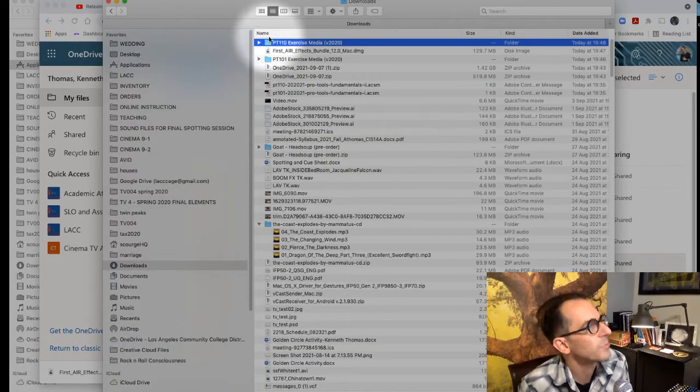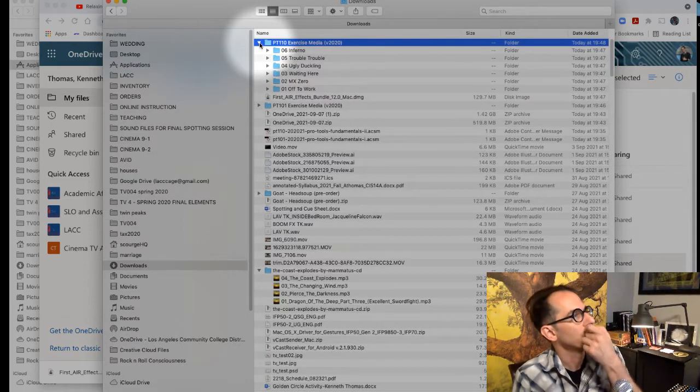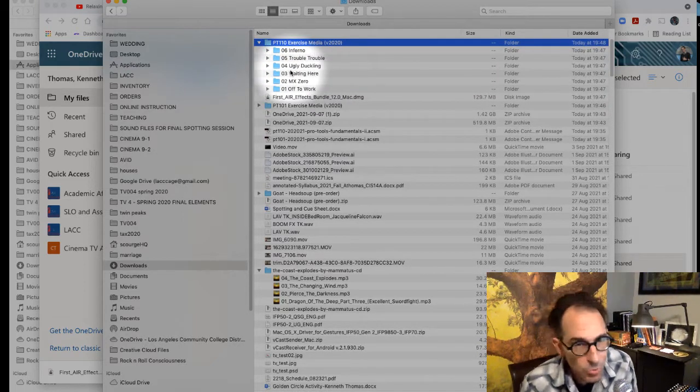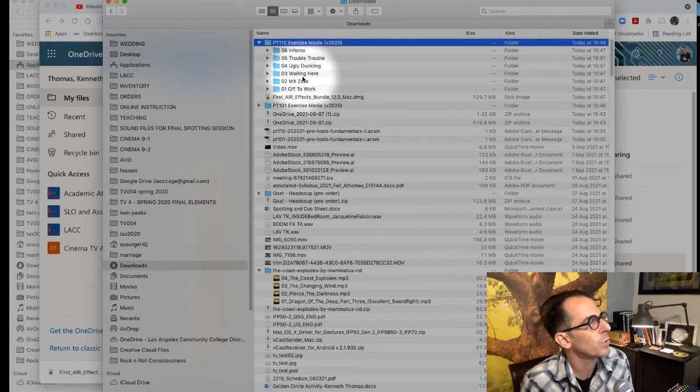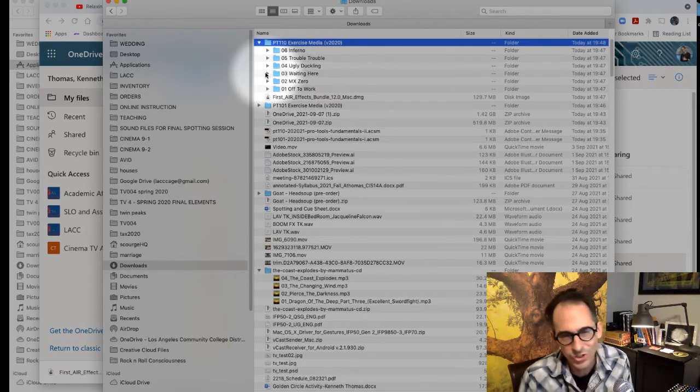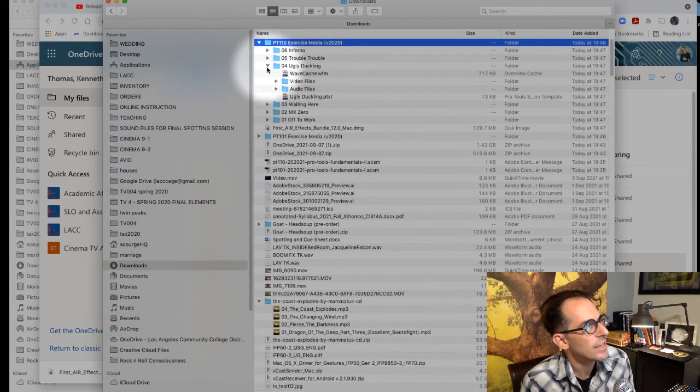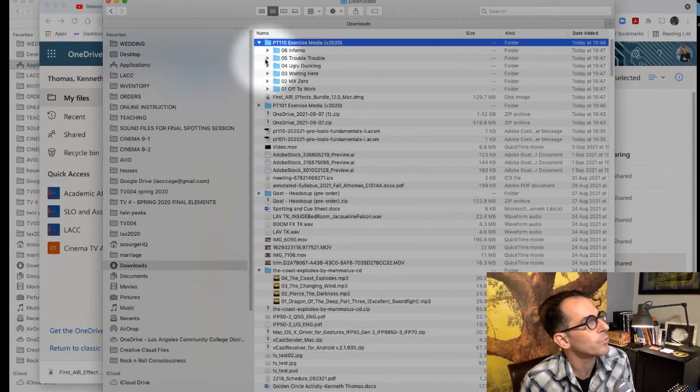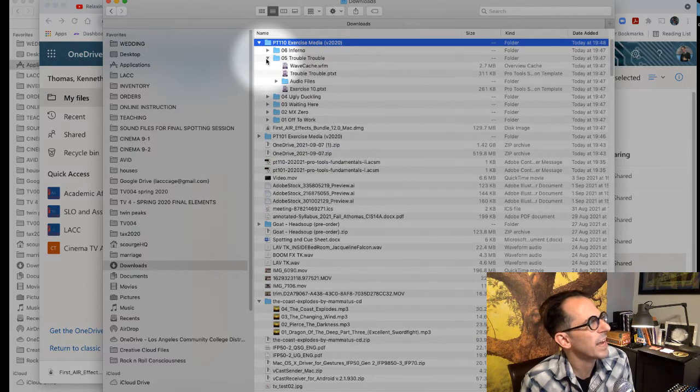Okay, now there's the Pro Tools 110 folder. You should have some things that sound a little more exciting than the 101 folder. Off to Work, MX0, which for those that took the 9-1 class, you'll recognize that. That's the motorcycle helicopter espionage thriller. Ugly Duckling, that's an insurance ad we'll be working with. Trouble, I forgot what that is.